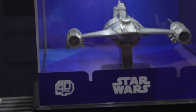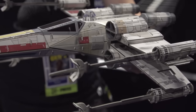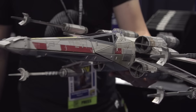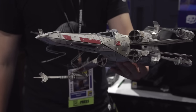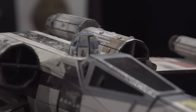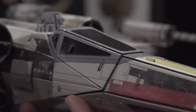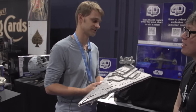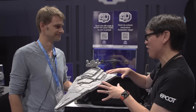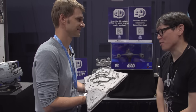How long does it take to develop one of these? On average, six to eight months to design the product, because we work with Lucasfilm and all other licensing companies to get the concept approved and go through the approval process. It's quite a journey, but you look at the final product and it's all worth it. This is the biggest size we have so far, but we have some cool stuff coming in fall 2024 which is going to be even bigger — and that allows you to do more detail, really capture the iconic silhouettes like the Death Star 2.